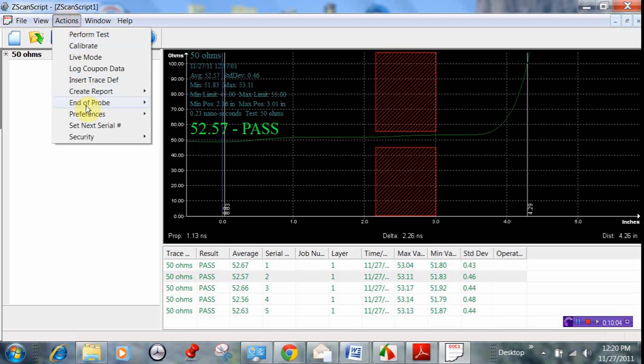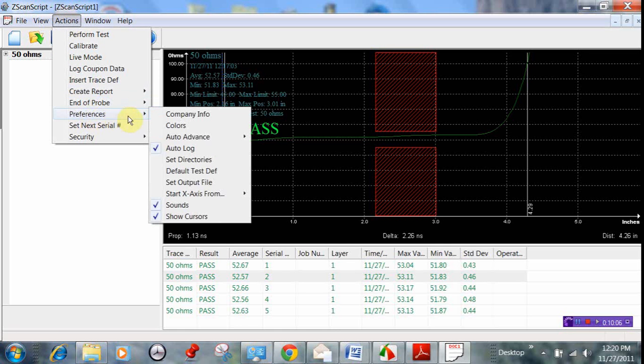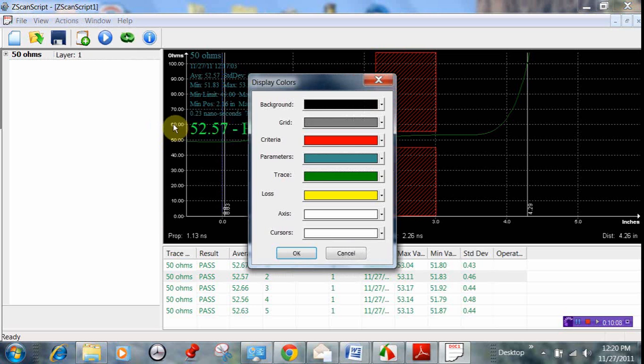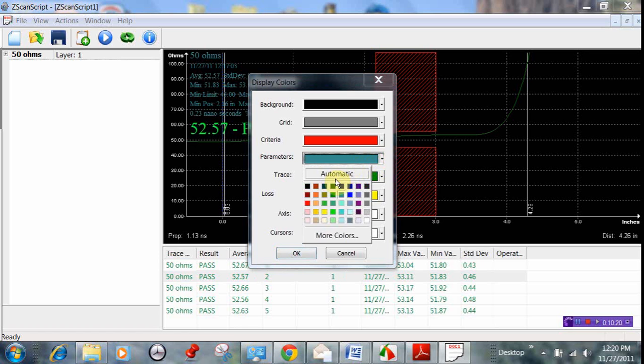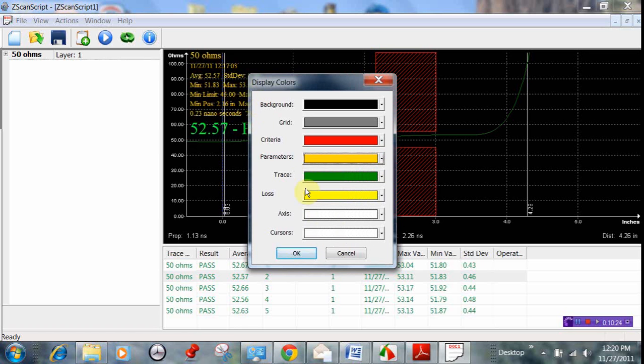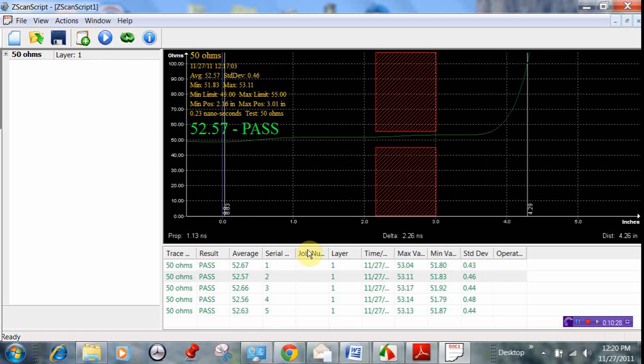Let's go back to preferences once again, and next is colors. I can change the screen colors. You see the background is set for black, the grid is gray, the criteria is red, parameters are in blue. If I wanted to change those to some other color, I can change them. I just changed them to yellow and click on OK. And so you can modify this to suit your taste.